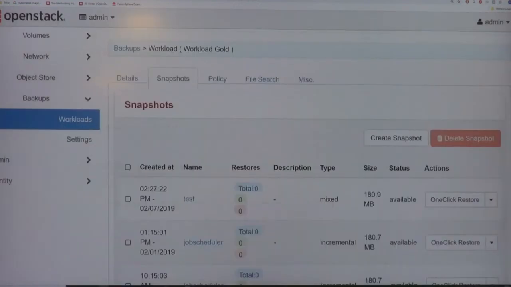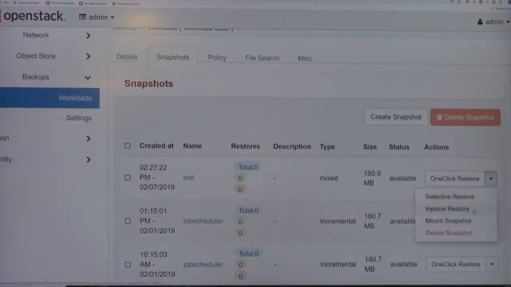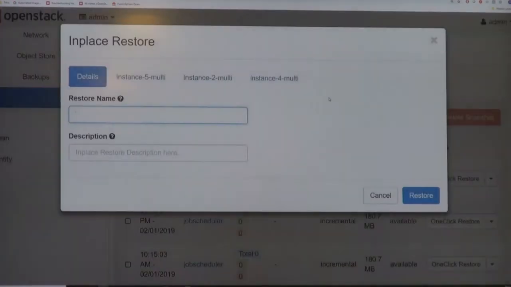The next component is the in-place restore. The in-place restore is designed for those use cases where your original instance is still existing, your original volumes are still existing from an OpenStack resource perspective, but somehow the data in those volumes got corrupt, or you have another reason why you want to roll back on the data in those volumes.